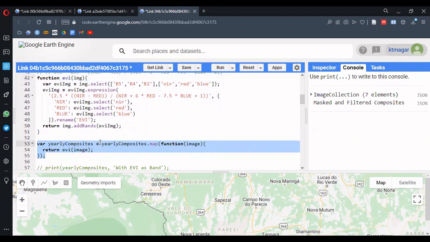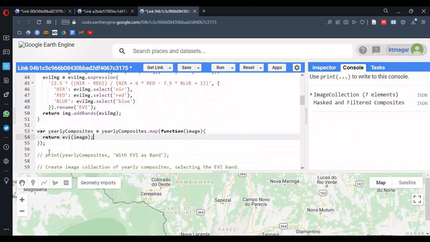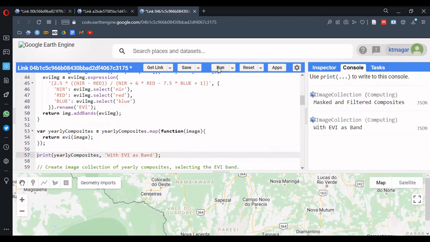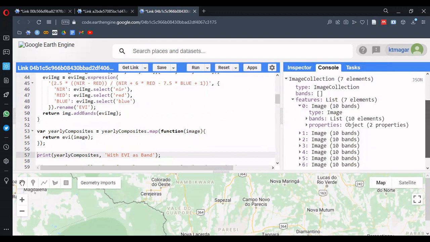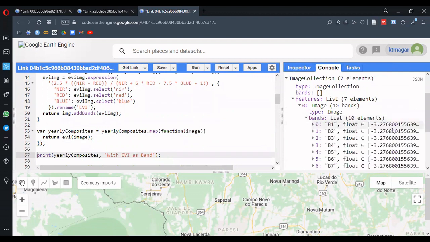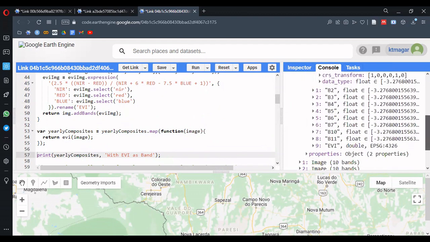We want to map that EVI to our yearly composites to be resulted as the new band. So we can run this all. And now here inside the features in the image, we have the new band called EVI.